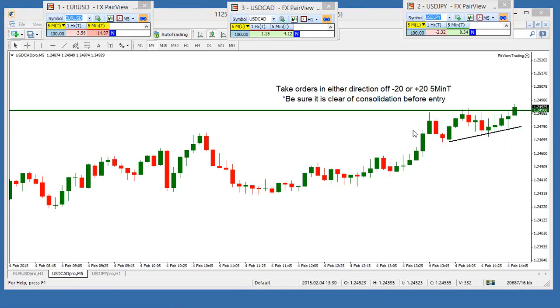No, it doesn't have to be clear as far as a lonely bar. Like right now, if this went to a plus 20 on dollar Canadian, Tom, that's a good point. Since we're scalping, since this is more of a short-term strategy, you see how green this bar is and it's breaking up into this high. If this went to a plus 20 right now, I would say, hell yeah, let's do it. So that's what I mean by make sure it's clear.